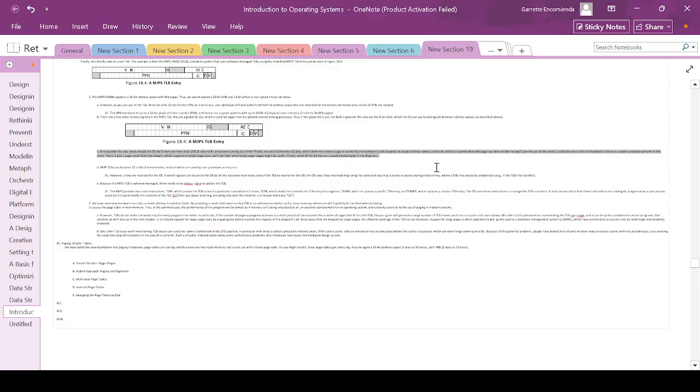A bit beyond the scope of these notes, there is a dirty bit, which is marked when the page has been written to. So it tracks whether that page in the physical frame has been written to by this virtual process. We'll see the use of this later.